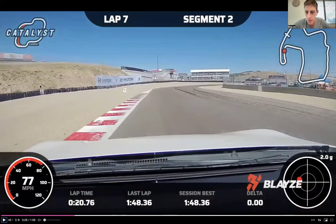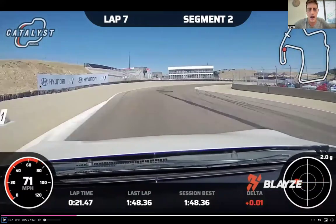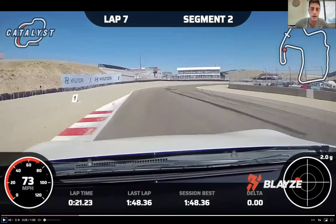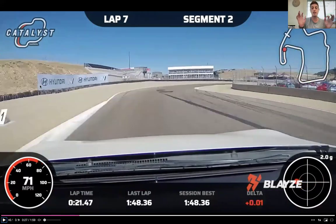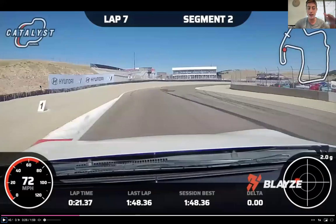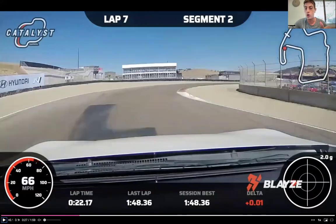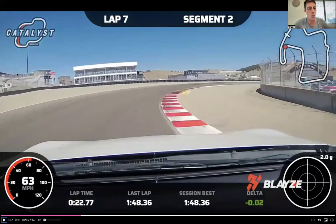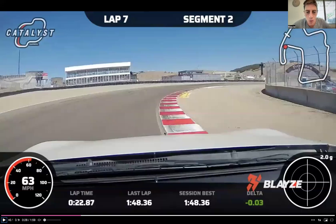Into turn three, let's take a look here. Where are you actually braking? Just after the two board. I would say you could probably challenge the turn three brake zone a little bit more, brake a little bit later. The second part of this is your turning point is great, the last red stripe. So you're turning in at the right point, but you're early apexing, right? You apex here, where I want to apex more like just before the start of this yellow curve.